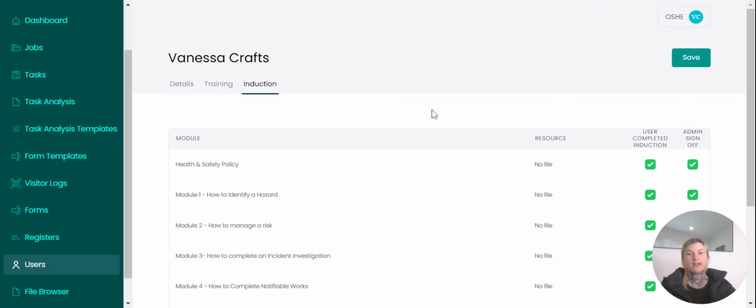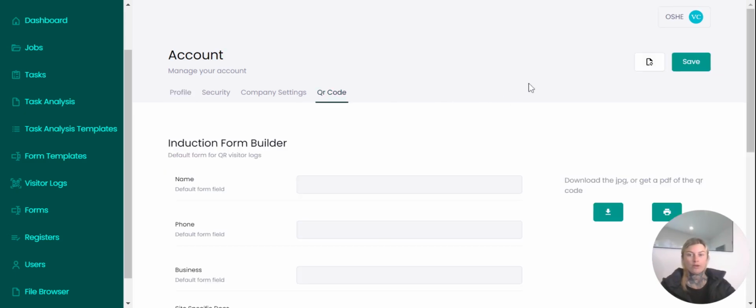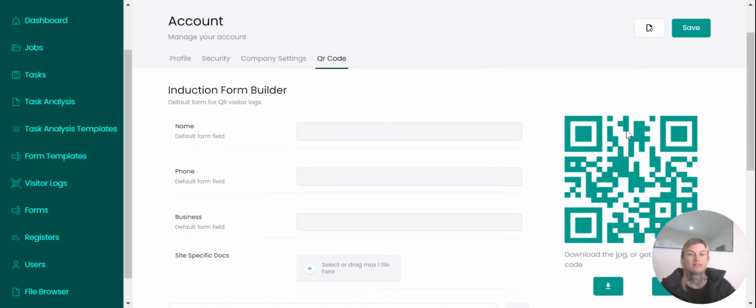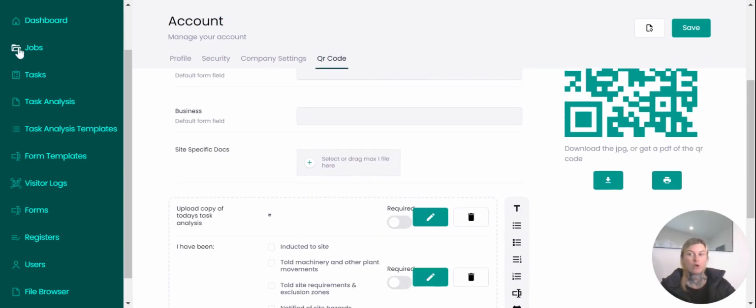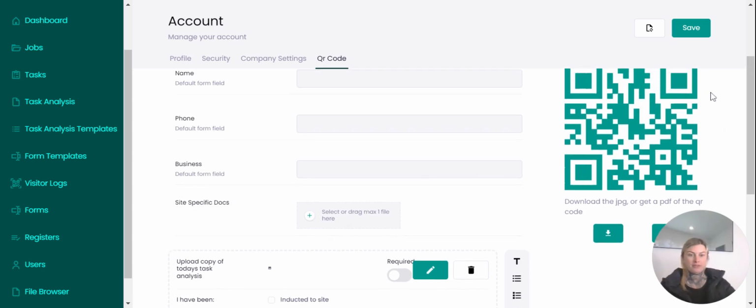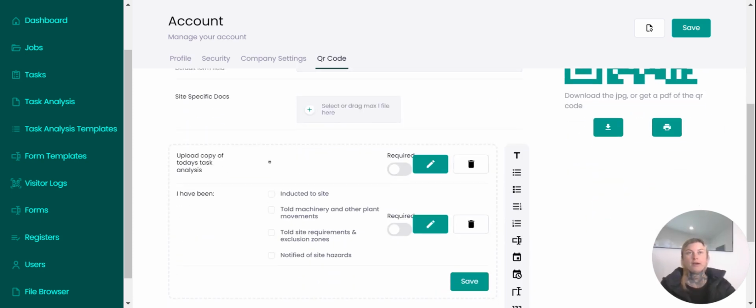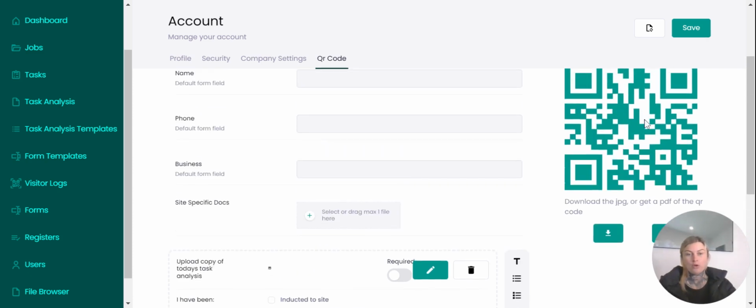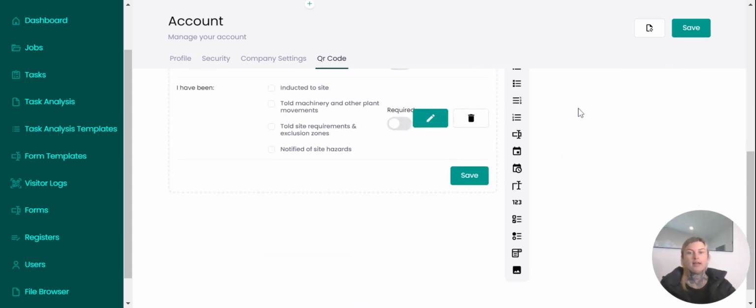Another feature within our software is our contractor management, and we manage these via our QR codes. Each company can set up these individually by jobs, or they can have a company-specific QR code. The QR code, if you use the company-specific ones, means you can use the same one across sites, and it will allow a drop-down for the jobs, or you can list a job-specific QR code, so it would only ever bring up that job to the contractor signing in.